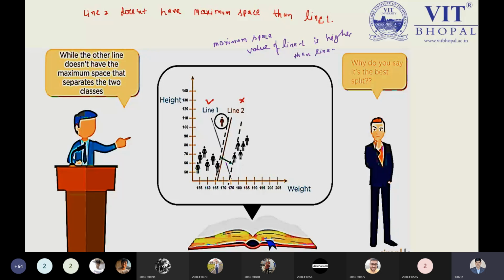So the student asked me whether we can have infinite lines, n number of lines. Of course, it is possible. So this would be the iterative process by which we have to choose the best line, and selecting the best line is known as the hyperplane. So suppose I'm choosing the best line by which I can split my data, and this best line is known as the hyperplane. Now this term is clear.